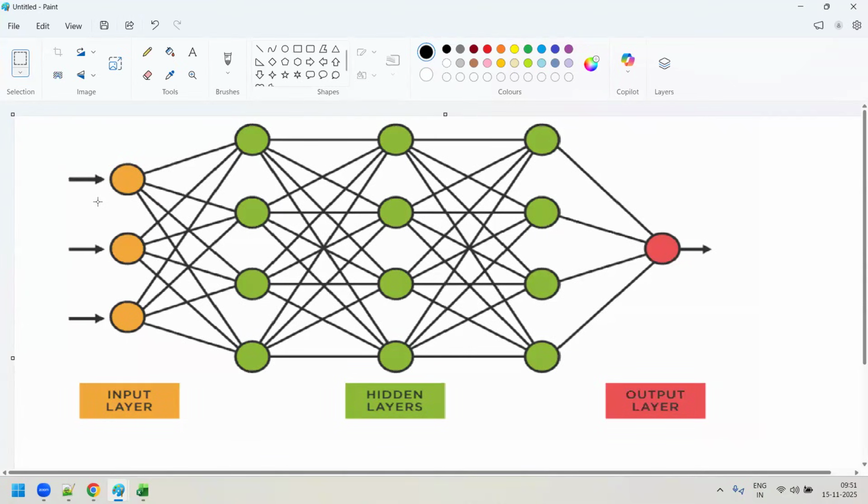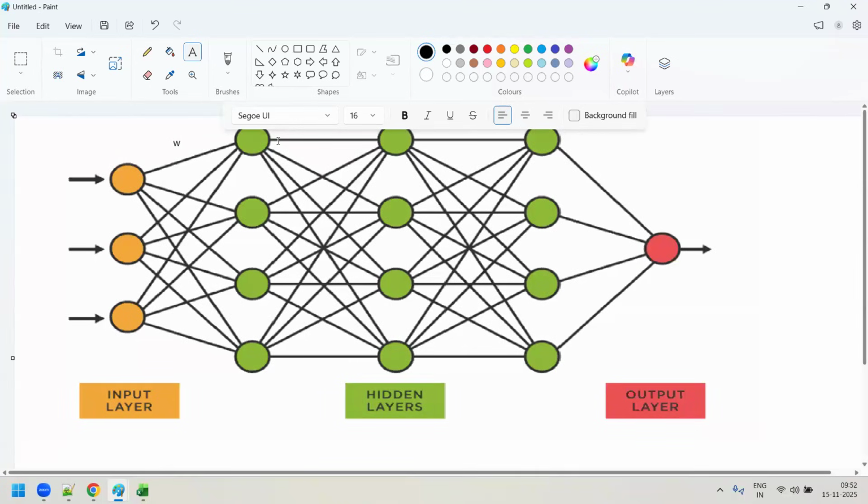Basically, guys, whenever we give any kind of input, it has to be numbers. Apart from numbers, we can't give any other value. You have to always give an input as a number, right? So these are all the inputs. Here, between the input layer and the hidden layer, we have something we call a weight, w.